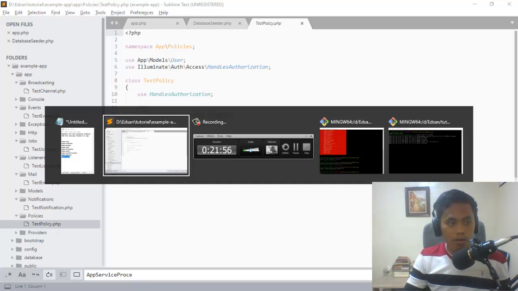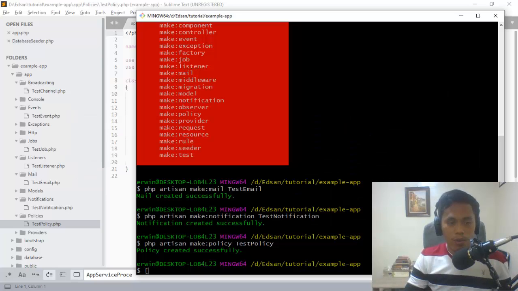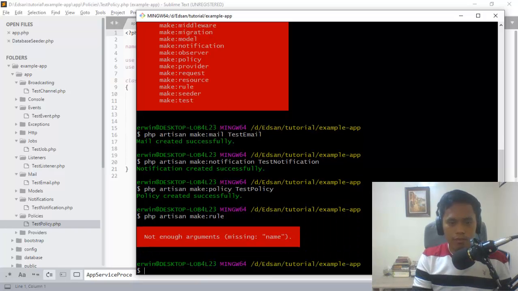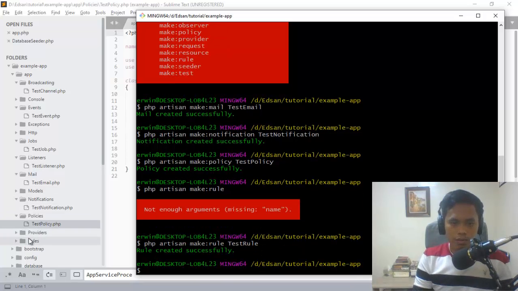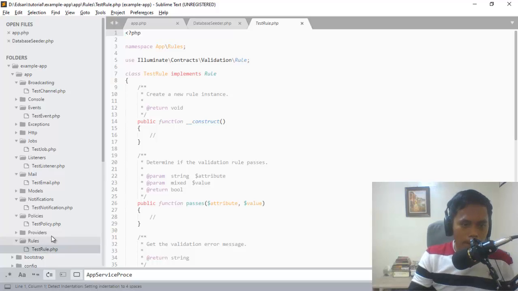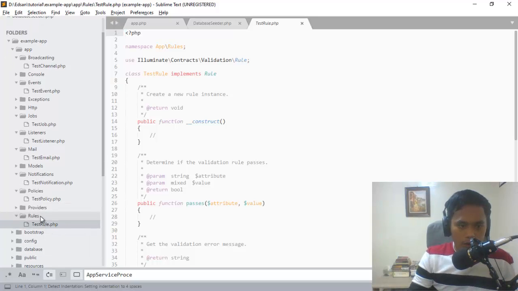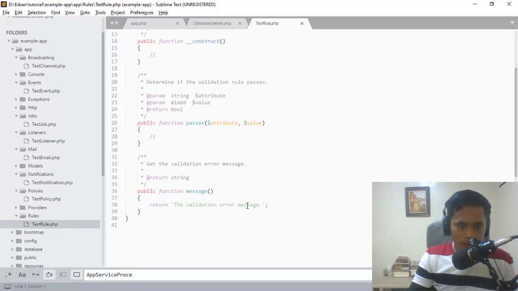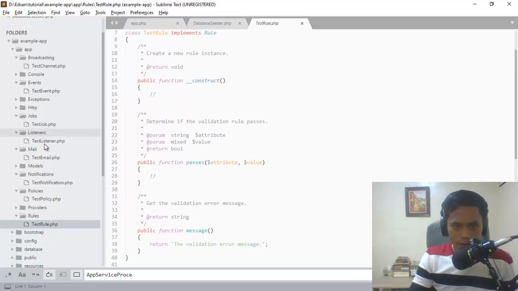Let's move on with the last part, rule. I'll just make TestRule. The Rules folder is created, and we have this rule. What are rules?